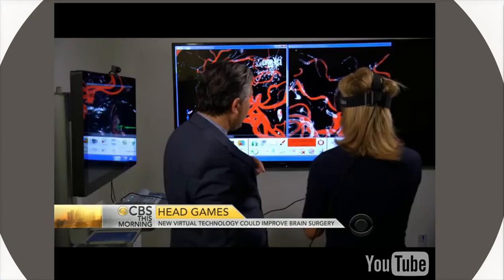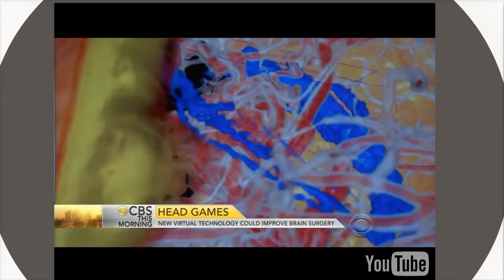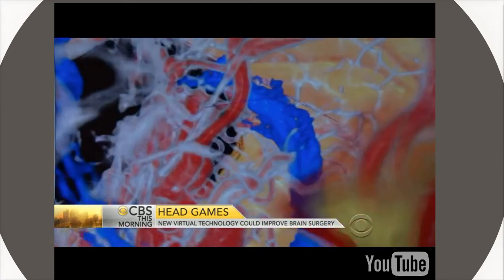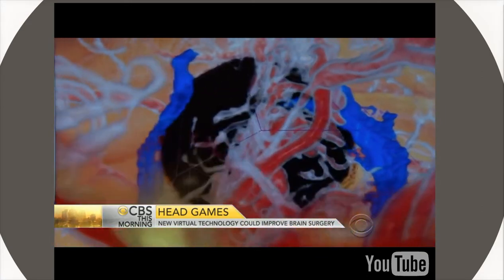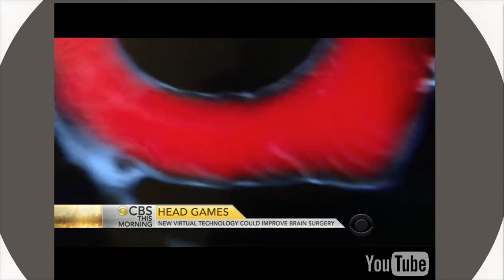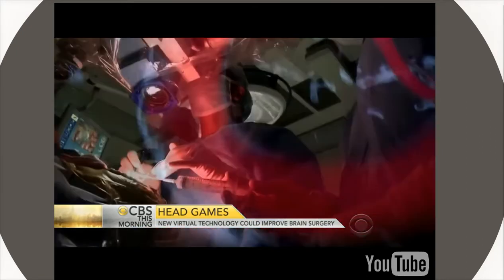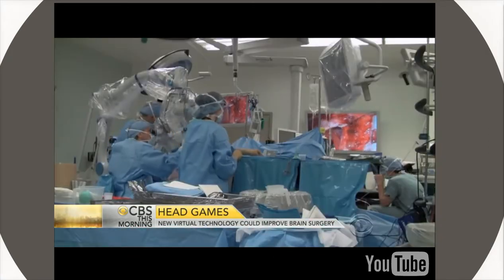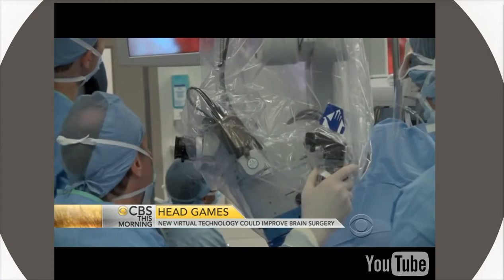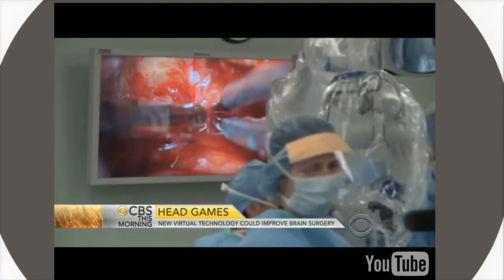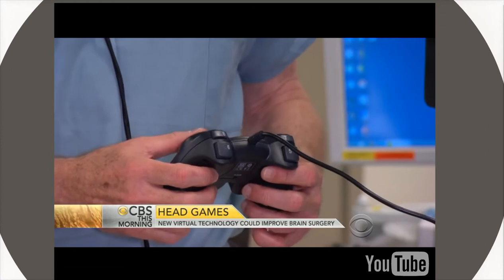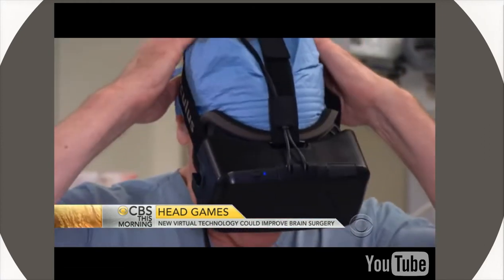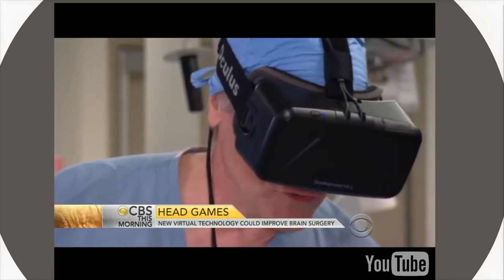Put it on. Yeah, it looks like you can almost reach out and touch them. And you fly around inside the brain, moving past brain tissue, nerves, and blood vessels by simply moving your head. Now you can turn your whole body. Okay. It's like being there, inside the vessels, inside the brain. Oh, wow. Brain surgeons often operate on tumors and aneurysms dangerously close to areas that control language and movement. They do it through a microscope and an incision the size of a dime. This technology would allow them to practice before the surgery, and during it, they can put the headset back on to reorient themselves. Here's an example.